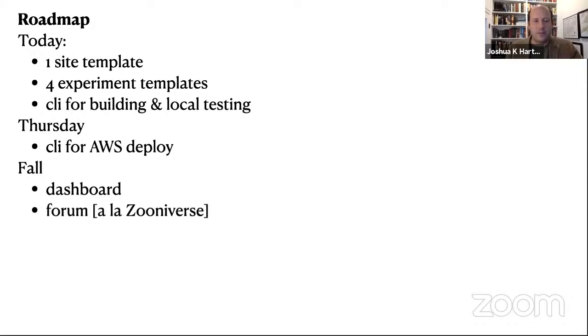A forum similar to what Zooniverse has. The key part of the forum here that we really wanted for citizen science style projects, so less experiments, but things where the subjects are helping you code something. So we have this long going crowdsourcing linguistics project.